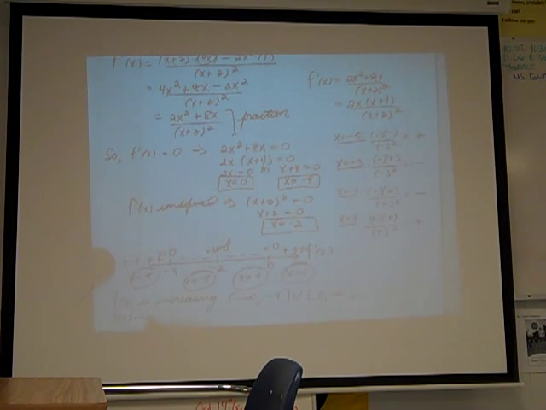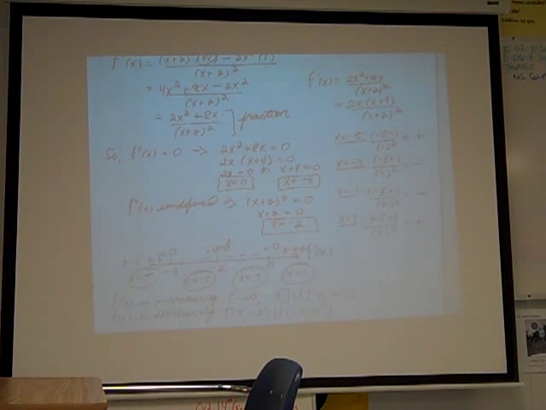We could say that f of x is decreasing. Well, where is it decreasing? And this is where I want to be careful. We're going to say it's decreasing from -4 to -2, but I cannot include -2 because the function's not defined at -2. And then we continue from -2 to 0.